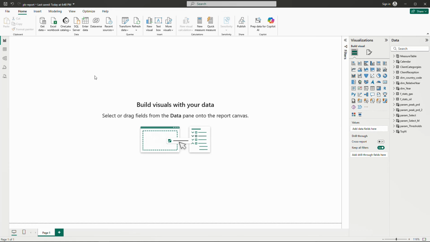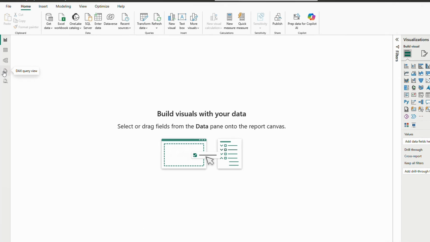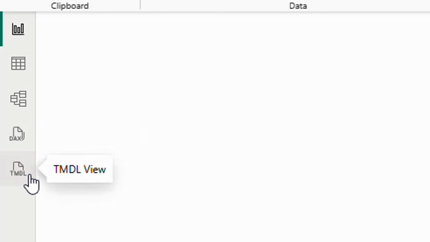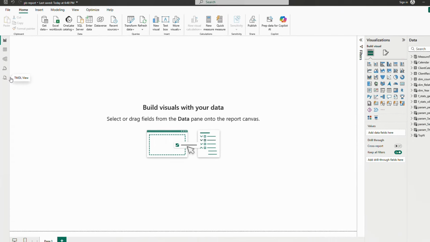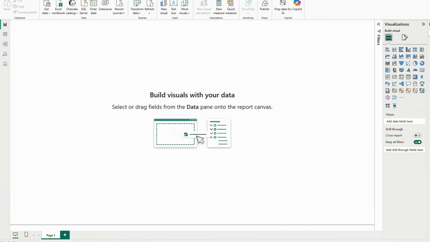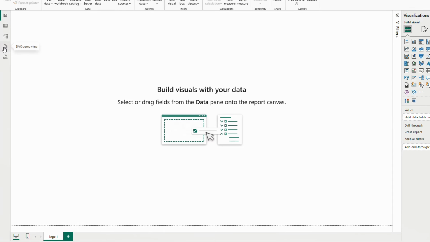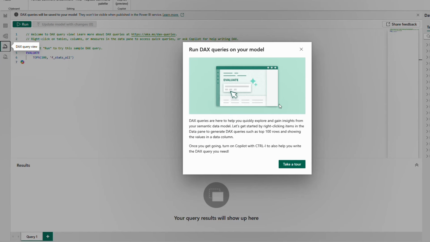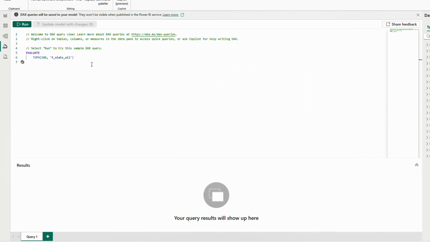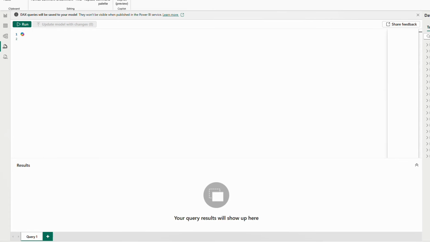This is the latest version of Power BI. I have DAX query view and also TMDL view, which is tabular model definition language. Where I'm going to create my function, I'm going to simply use DAX query view, right? Inside DAX query view, let's delete all of this. And what I want to do is to define a function that converts all of the units to cubic meter, all of the possible units that I think my report can have in input, right?